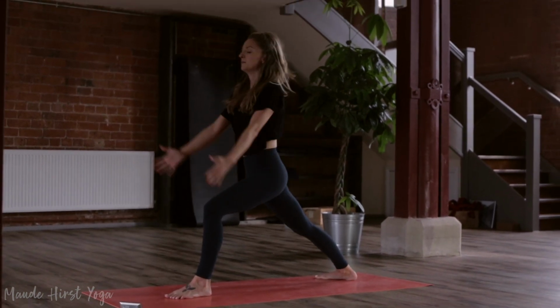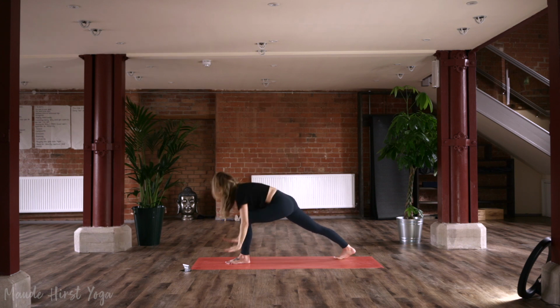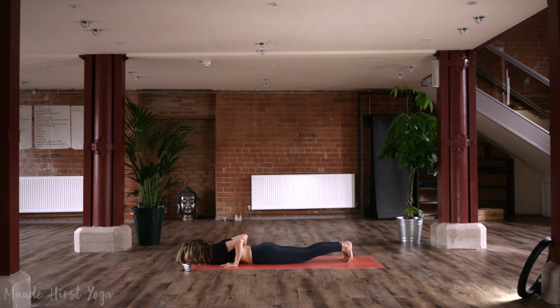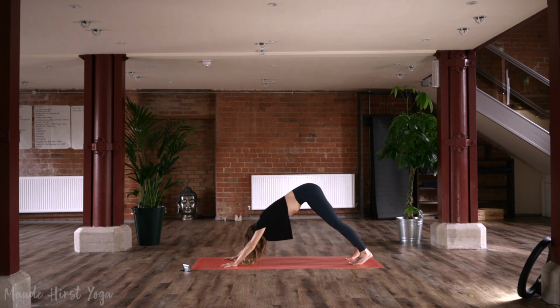Hips to the front. Again here, dropping your shoulder blades on each exhale, as you keep with that deep ujjayi breath. Bringing the hands to the floor, chaturanga, high plank to low plank. Inhale, up dog or cobra. Exhale, downward facing dog.